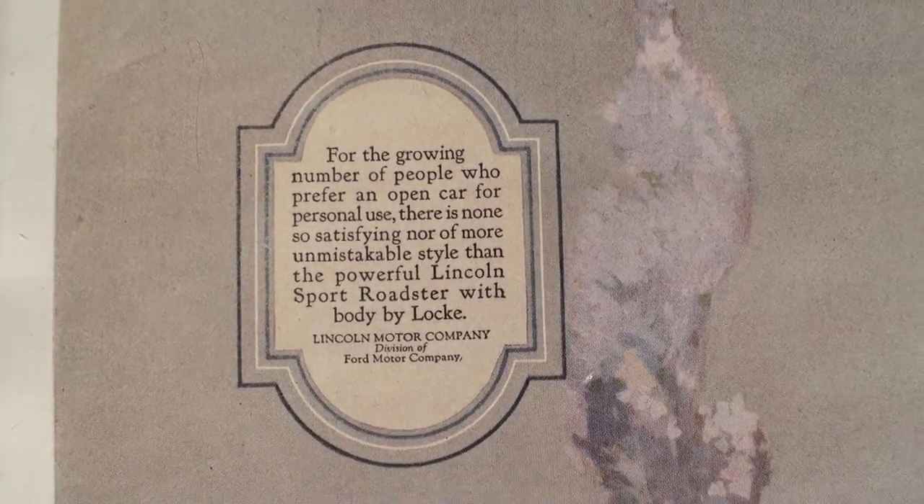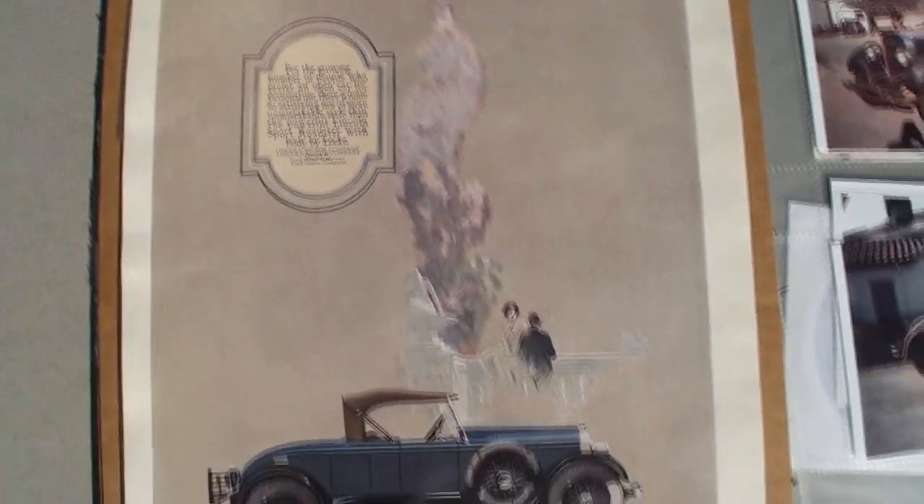They ran this wonderful ad for 101 cars. How many do you think are still left like this, Bob? From what I've been able to determine, around five or six of them are in existence, which is really quite a low survival rate. The real problem is that when World War II came along, this was a 15-year-old used car. Almost all of them were scrapped to get particularly all the aluminum out of both the engine and the body — scrapped for the war effort.